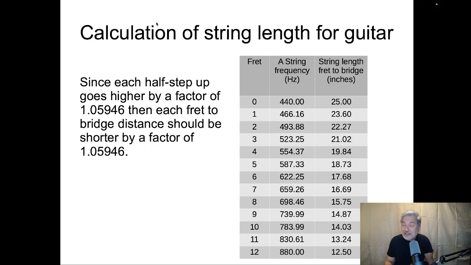Now there are some slight differences due to the fact that the vibration of a string in the ideal world of physics is not exactly the same in the real world, and there are some slight variations caused by the slight increase in tension, a slight change in the length of the string because of the angle when you press the string down and so forth. But all those things are taken into account by the luthiers when they design a guitar. But these ideal numbers are very close to where the frets would actually end up on a guitar.